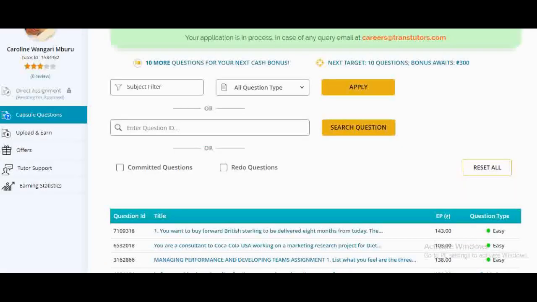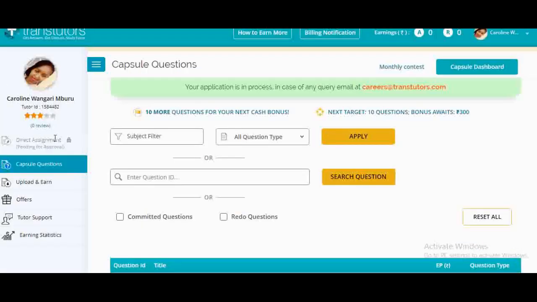Okay, so what I said about the direct assignment part. Once your account has been approved, all you need to do is apply. So you see, apply to be given. Direct assignment is like making sure you have a broader way of making money through this account. So just apply for the direct assignment. They're just going to tell you to give additional details like your experience and subjects that you can write. Okay, and then you just wait for your approval. So I'm waiting for mine there.